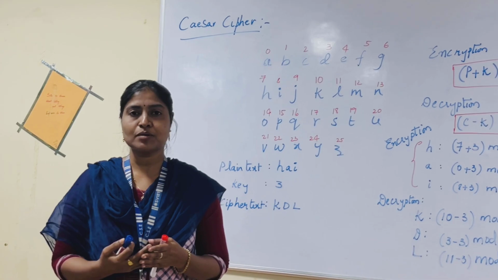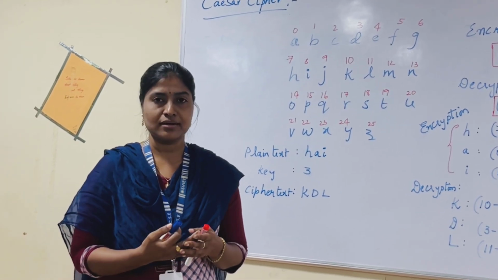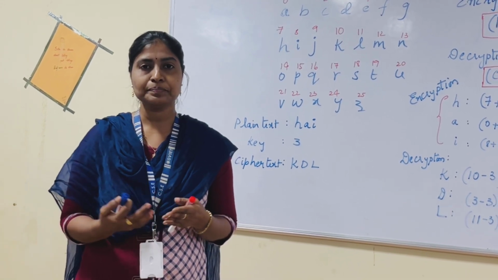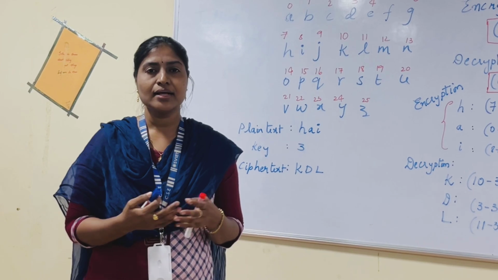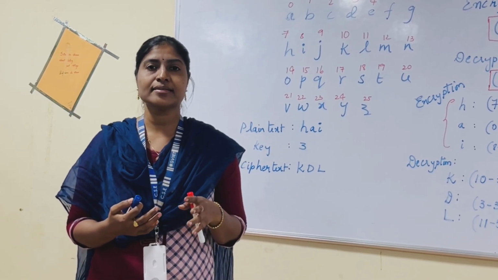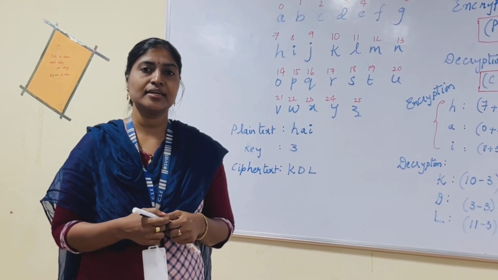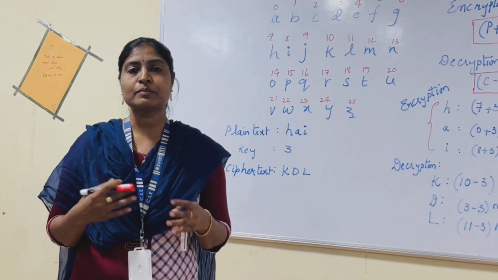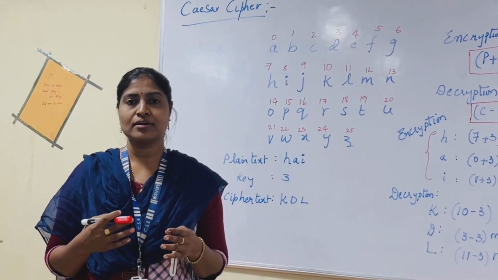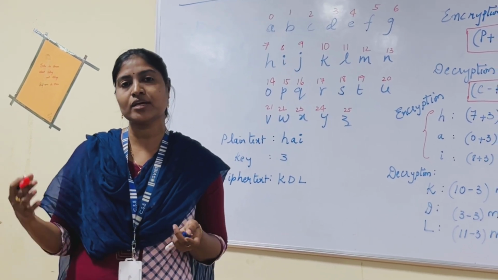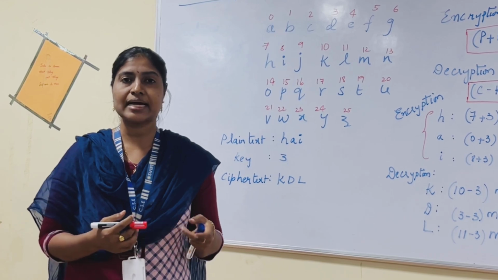In this encryption process we have two techniques. The first one is the substitution technique and the next one is the transposition technique. In the substitution technique, we replace the letters in the plain text with different letters to form a ciphertext. In the transposition technique, we just use permutations, that is, repositioning of the characters in the plain text to convert it into a non-intelligent form so that a hacker can't read it.